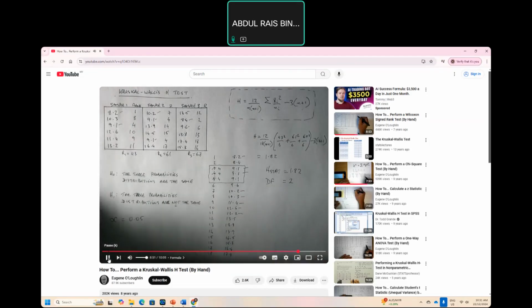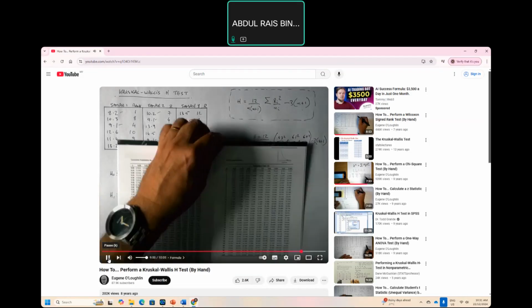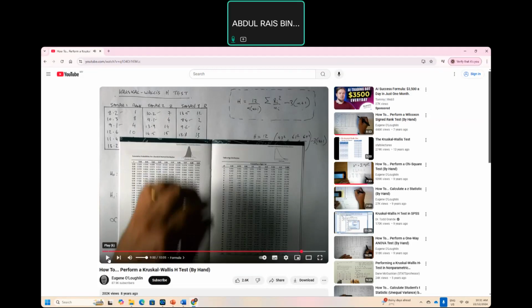This allows me then to take a look and find the critical value for this. And the Kruskal-Wallis stat here follows a chi-squared distribution, so I'm going to use my chi-squared. Okay, the professor says here, for Kruskal-Wallis, we don't have a distribution for W or U stats, but we look at the chi-square distribution table because Kruskal-Wallis uses the chi-square concept to find its value. So, chi-square distribution table, and significant at 0.05, it should be right here.